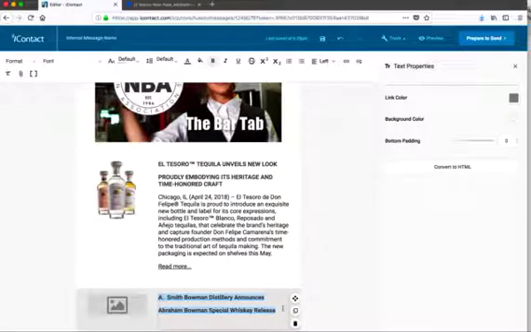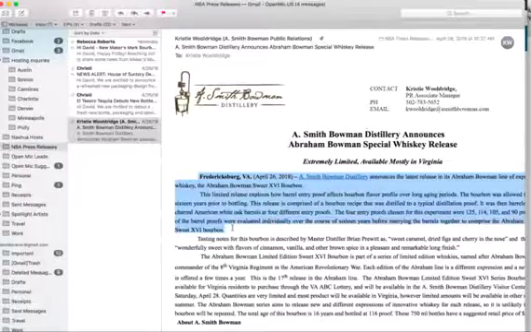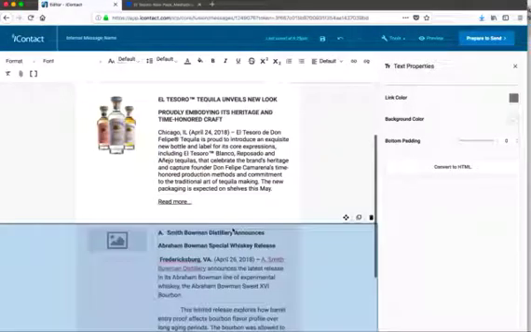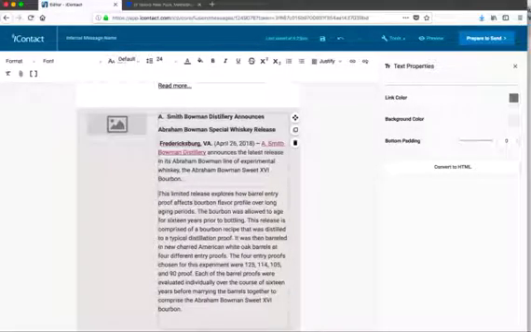Okay? So then I'm going to come down underneath, and be ready. I'm going to go back over to my email, and now I'm going to grab this text right here. I'm going to copy it, go back over to my email, I'm going to paste that. And so if this is like that, make sure that it lines up good, looks good, and there we go.